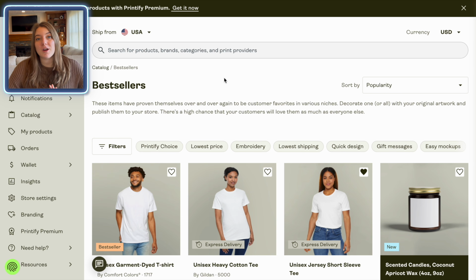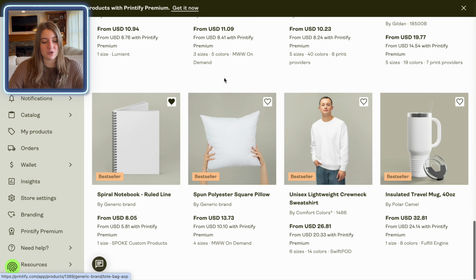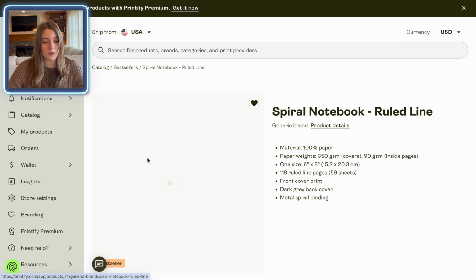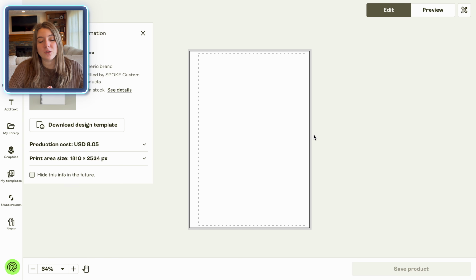All right, so the next product we are going to design for from Printify is going to be one of their journals. So let's click on this spiral notebook here and get started designing this. Now this is going to be a little bit of a different size of the design that we just did, but a very similar concept. So let's go back over to the cross nation guide that we used previously and find our new combination of maybe a holiday with a pet.